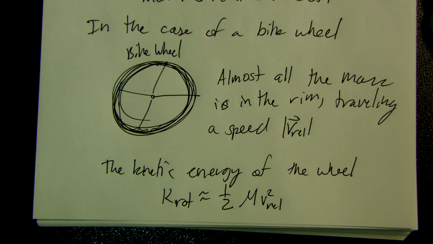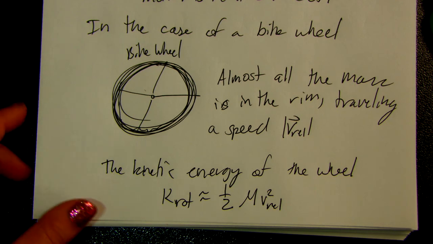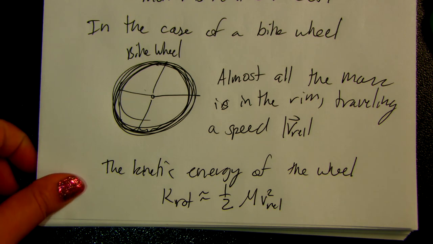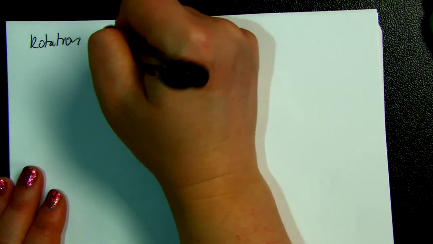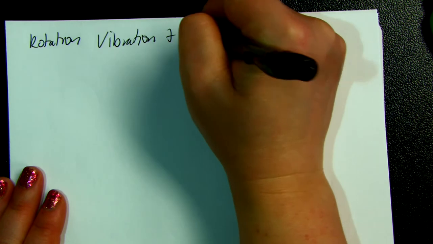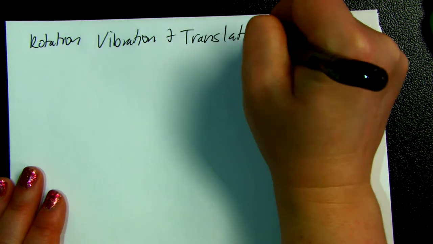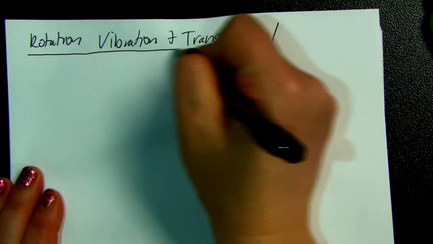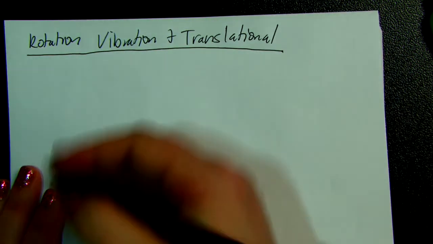So this is still going to be the basic form for relative kinetic energy. And we are building towards a more thorough and complete calculation. So we're not quite there yet, but we're setting down this framework. Because it turns out that rotational kinetic energy gets a little bit complicated and is very system dependent. All right, so rotation, vibration, and translational. And by a more complete calculation, I mean the next lecture.